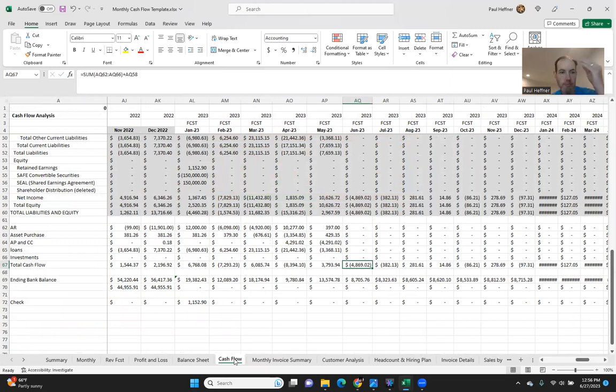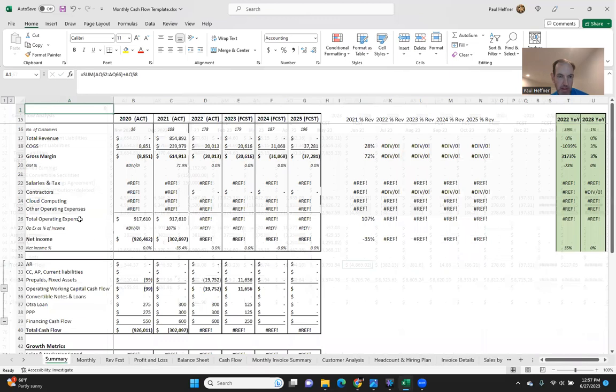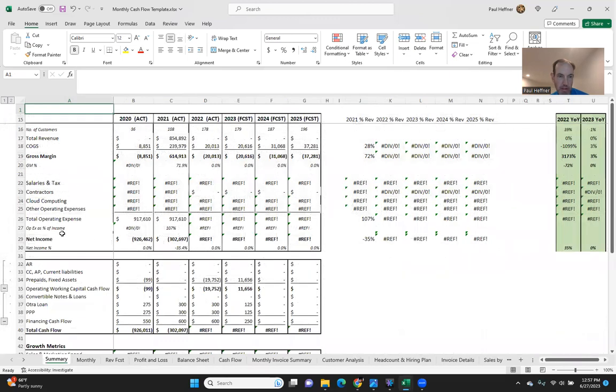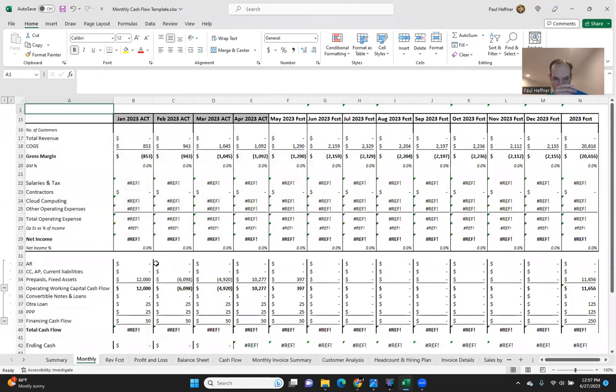But anyway, we can keep refining these things, but this is the basic shell of the model of cash flow, of how you build it. And then ultimately, I don't have it here, but you would have a higher level summary they can see by year and then by month, so we can see all this stuff instead of looking into detailed tabs.